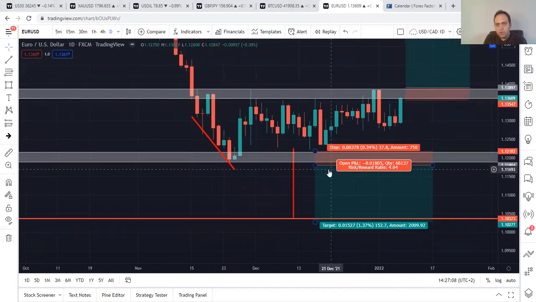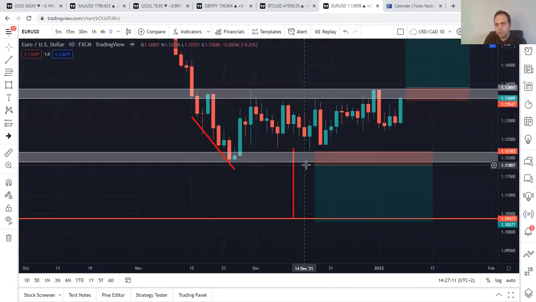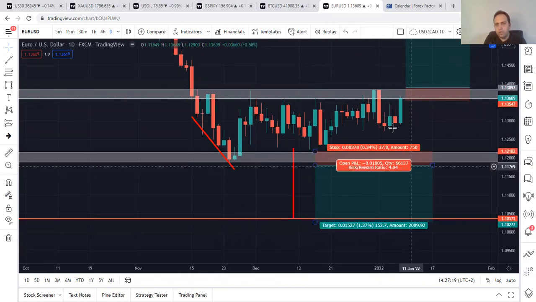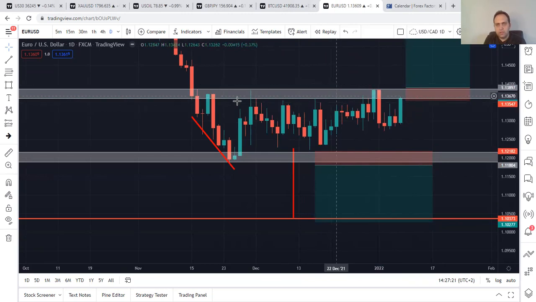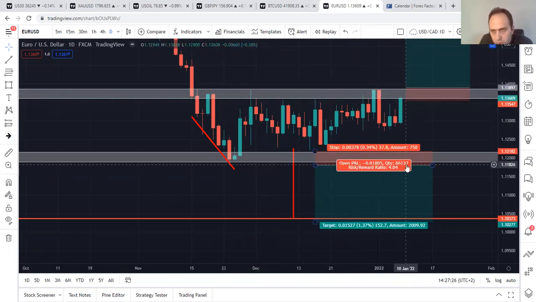For the sell, I will keep the same study as before, 1.1180. We'll wait for the support to be broken because it's still stagnating like a flag here. So we will wait to see whether it will break up or break down. رح ننطر هيدي لأنه بعدها بتعمل stagnation. So يا إما بتكمل طلعة أو تنزل من هون.